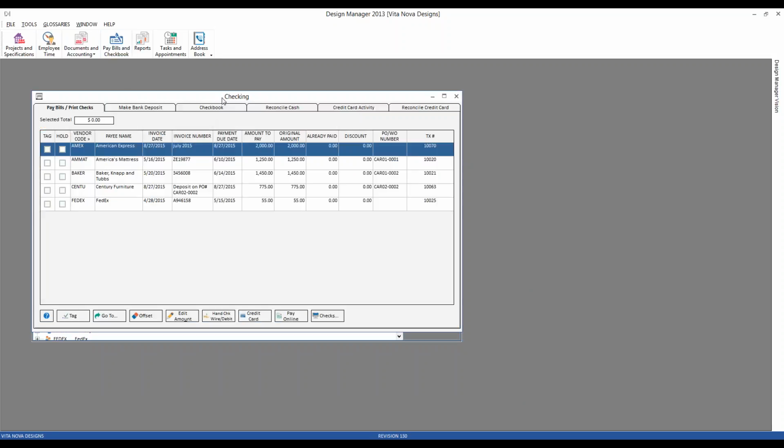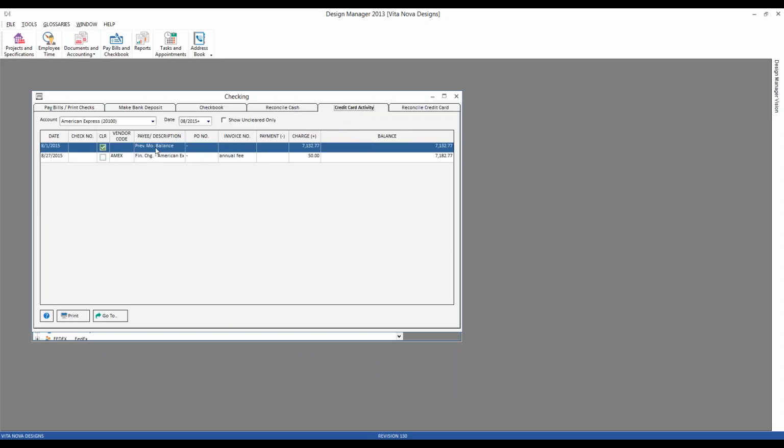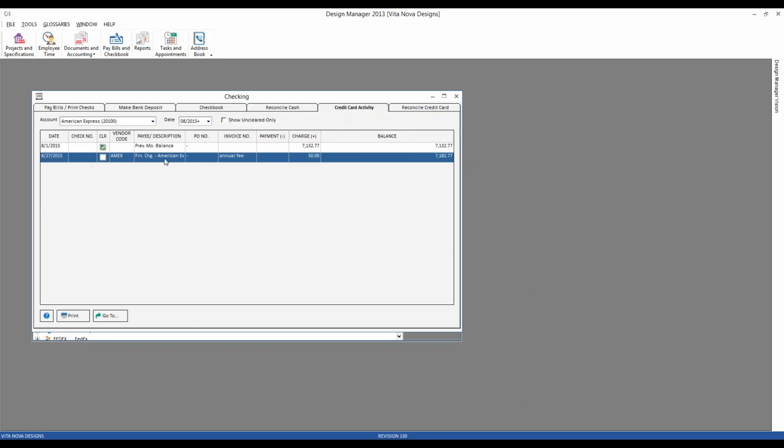We look on our checking window, credit card activity. We can see Design Manager automatically knows that this is a special kind of transaction for American Express, charging it as a finance charge, and it's actually increasing the balance on our American Express by $50.